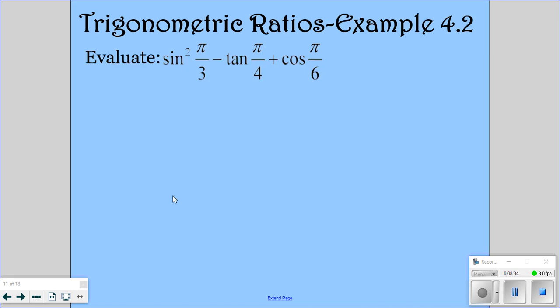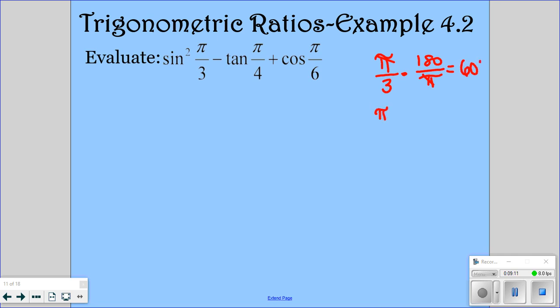Alright, so we're going to evaluate these. So you notice that they are in radians. I'm going to change them to degrees for you, just so that you can see how they relate. I'm going to help you change them, I'm not going to just do it for you. But again, hopefully eventually you'll start to see what pi over 3 is as just a radian angle, and you won't have to convert it. But if we are going to convert it, we're going to multiply by 180 over pi. So your pi's will cancel, and so that's going to become a 60-degree angle.